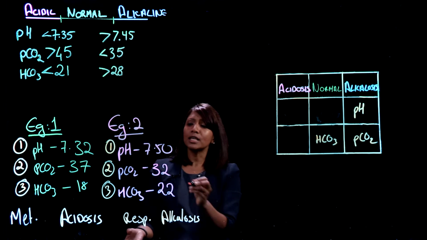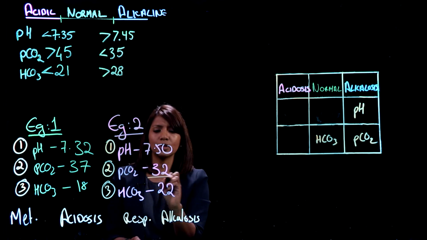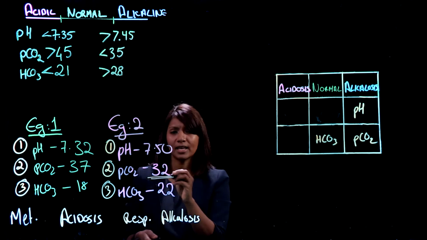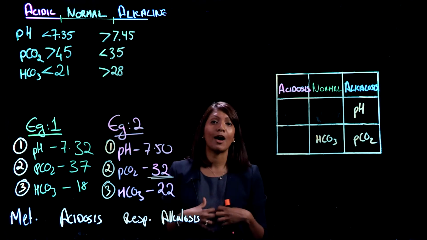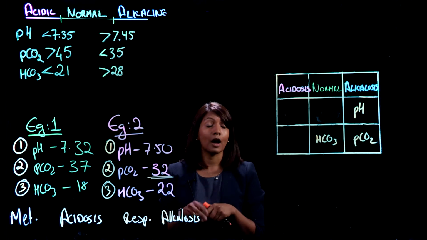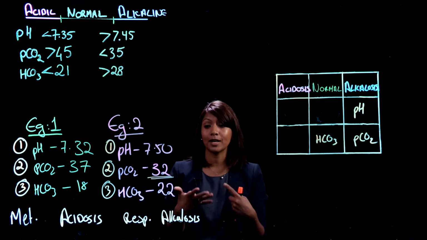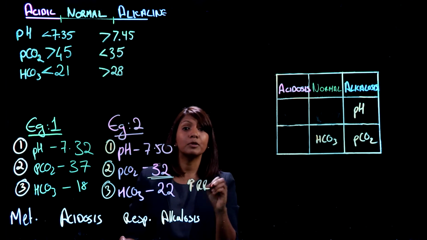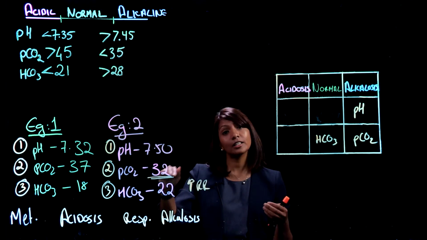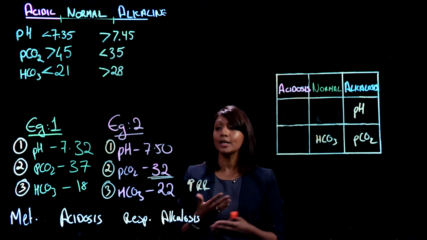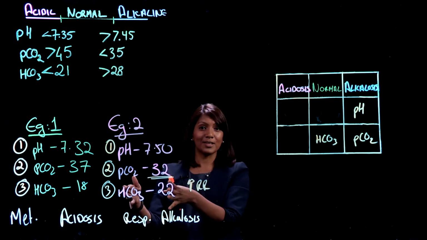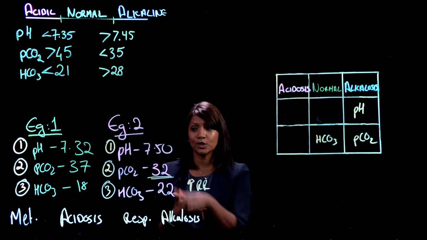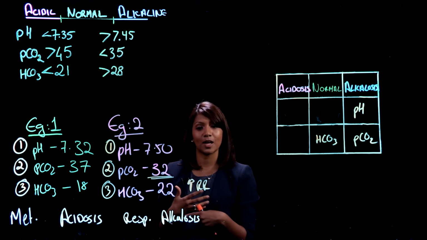Right. So when you think about this client, the PCO2 is 32. How might that reflect on the client? So 32 means they're not retaining an adequate amount of carbon dioxide, so they're blowing out carbon dioxide. You might see that as increased respiratory rate or hyperventilation. This client actually might be hyperventilating. This was a client who came in straight after an exercise, and they were working harder than they normally do, and they were blowing out too much carbon dioxide.